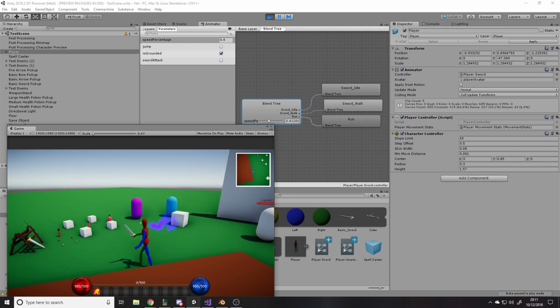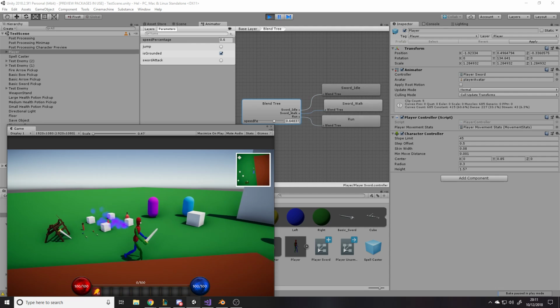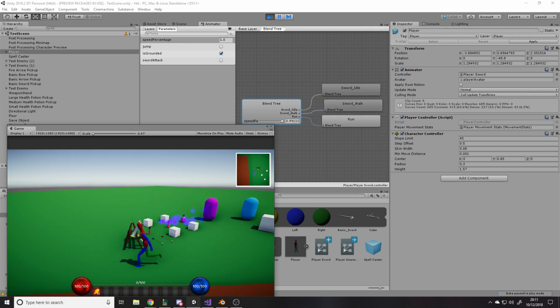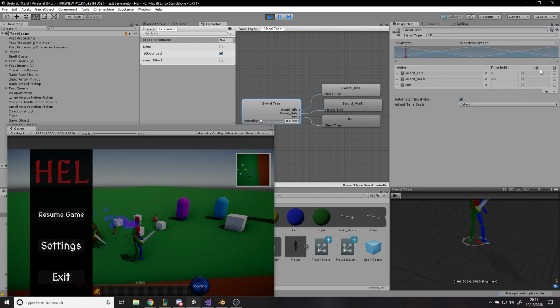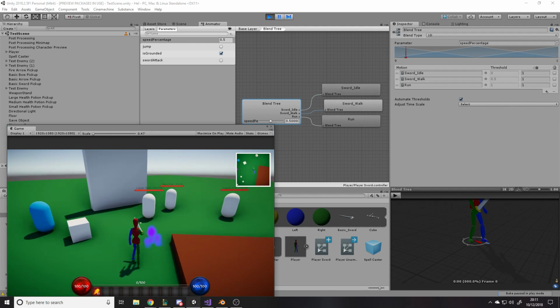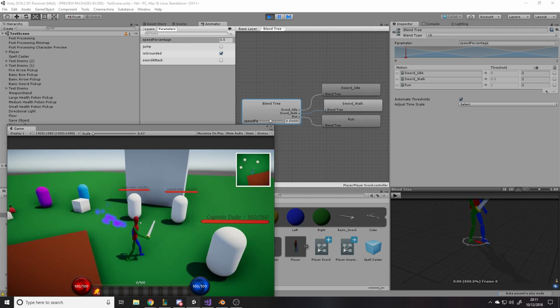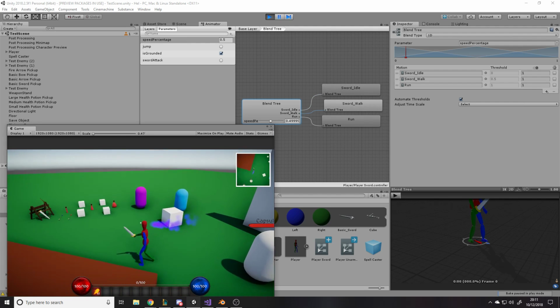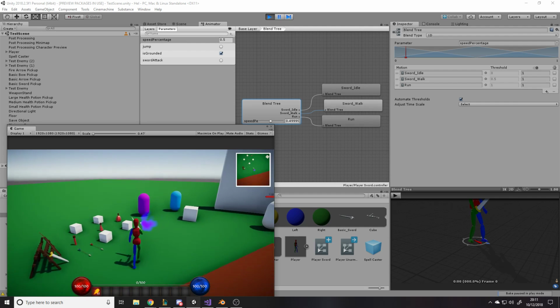So rather than just jumping to the walk animation and then the run animation, when I hold shift, it kind of smoothly moves between them for the blend tree. And obviously you can add more to that. You just click on it and then add more, but I'm not going to. You can go really in depth for this. There's so many buttons and stuff that I never touched, don't know how to use. Well, I probably could guess or look up the documentation, but I've never used them before.